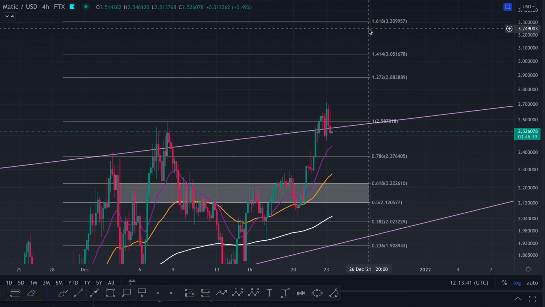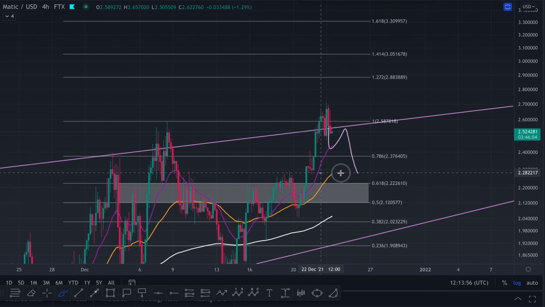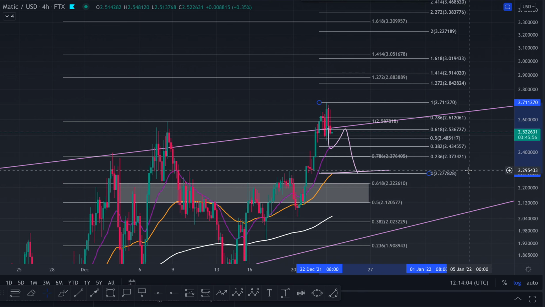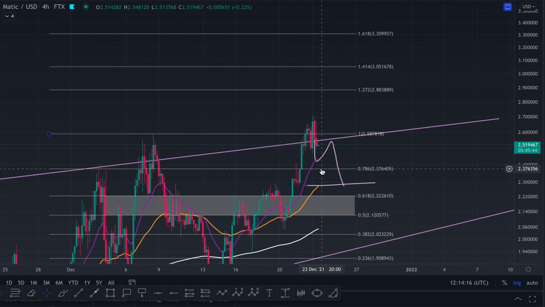But in the short term, we're going to have dips, and actually the bigger the dip, the bigger the rip afterwards. So once we start coming down again, I could then give you a new impulsive wave target, which is probably going to, let's say we come down like this to the 55, hold that as support. If that is then your bottom, of course this is just guesswork right now, because we don't know if it is going to hold. But if, let's say it were to, your technical target would be here at the 1618 at $3, and then potentially an overshoot above this to the 2414 at $3.46. So that is what I'm seeing for Matic right now.